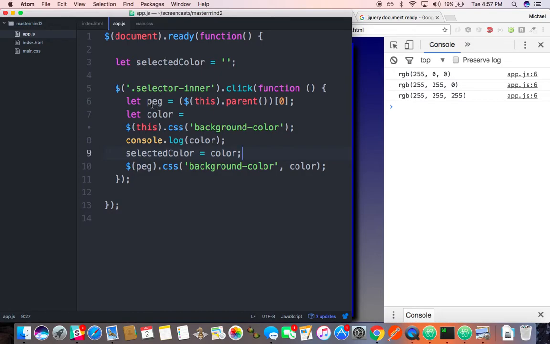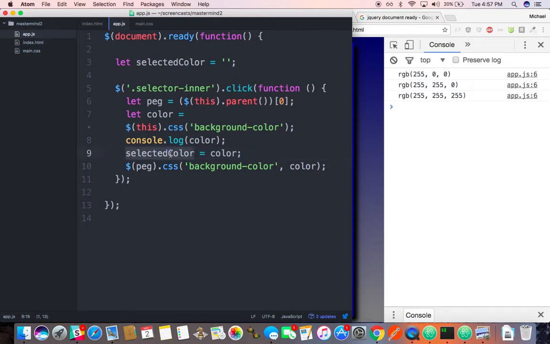So if I in here said let something else equal selected color, it would look for this inside of here. But, it's a scope thing. Since it's not in there, it's going to look from an outer function. But if it was in like a sister function, where you'd have to go out and back in, it would never find it. But it's going to find it there. So selected color equals color.